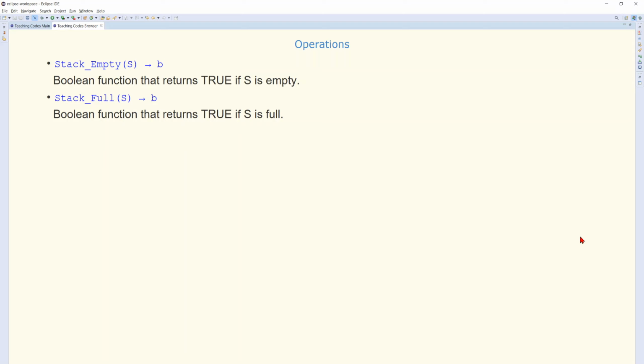Note that conceptually, we could implement a stack of infinite size. In that case, we would not need the stack full method, because since the size of the stack is infinite, it will never be full. But in reality, typically there will be a limit on the stack, and before pushing a new item onto the stack, we should be checking if the stack is full or not. Otherwise, we will have the famous stack overflow problem.